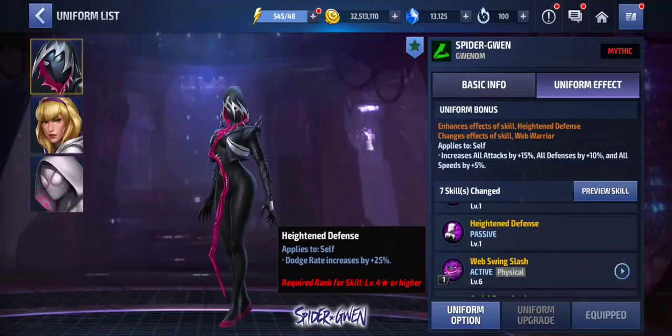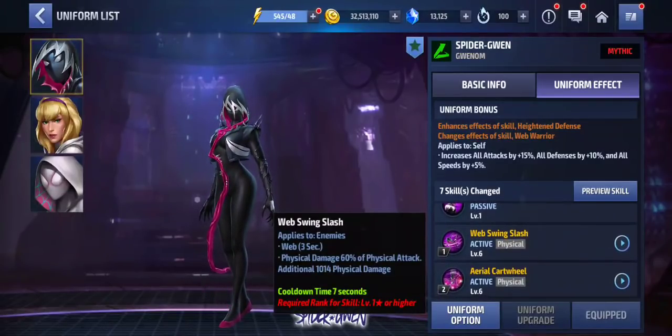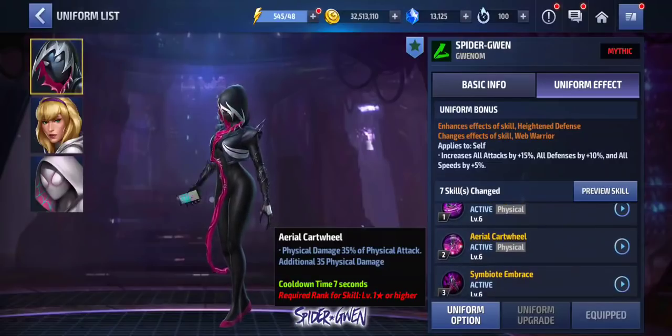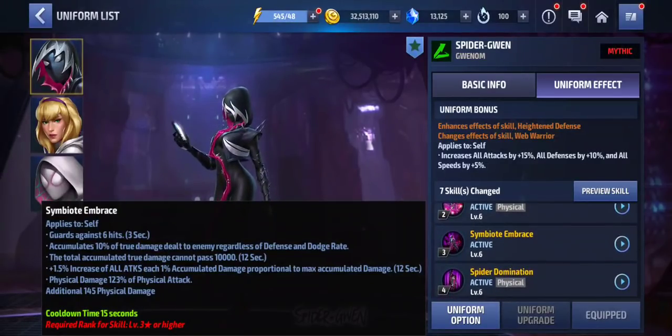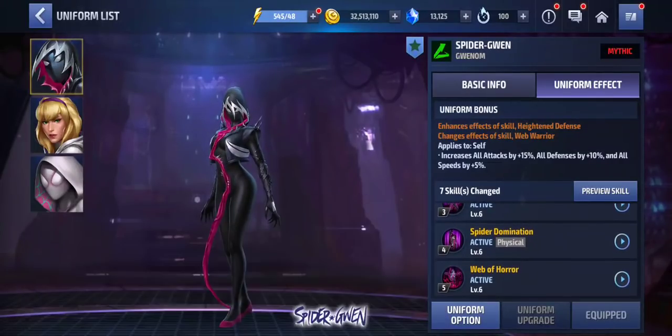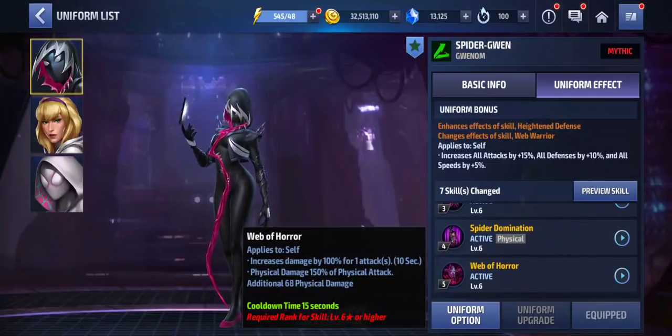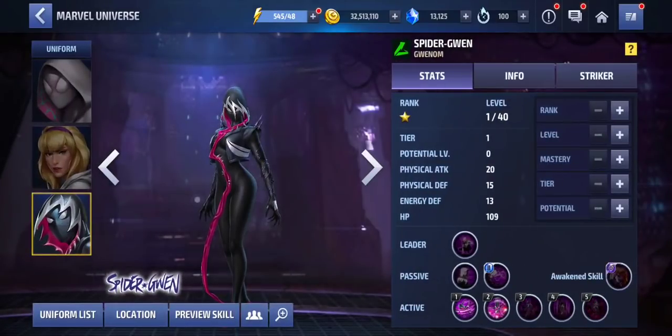No heal over here, but how about another skill? Yeah, got web and physical damage, got a 6 hit and web and paralyze. Okay, looks like she doesn't have a healing skill. So what do you guys think? A Venom character like her should have a healing skill. So I have no idea.